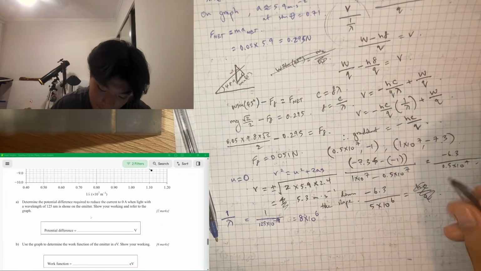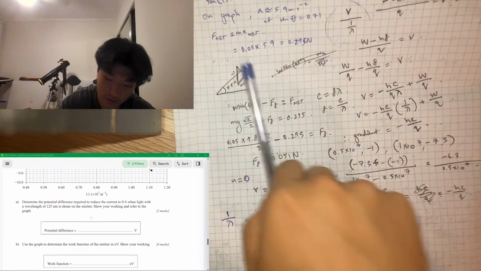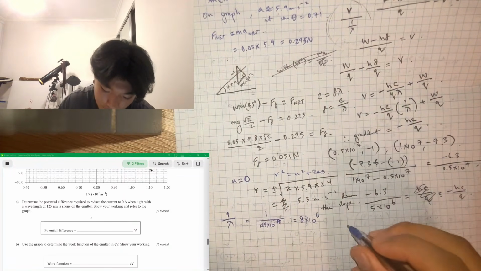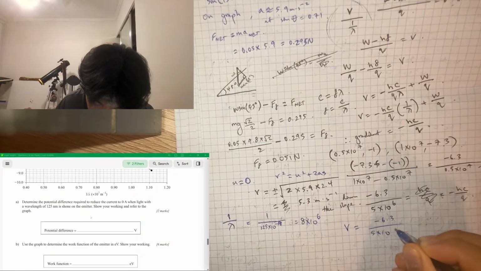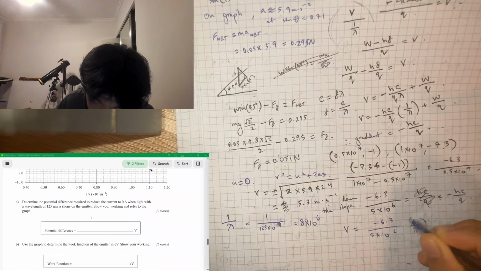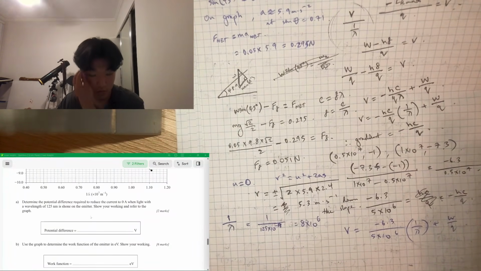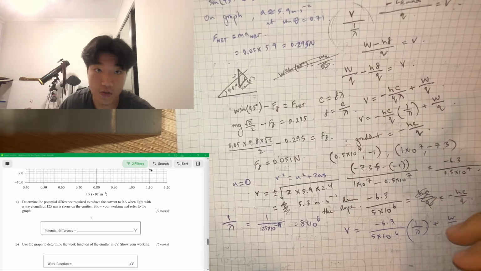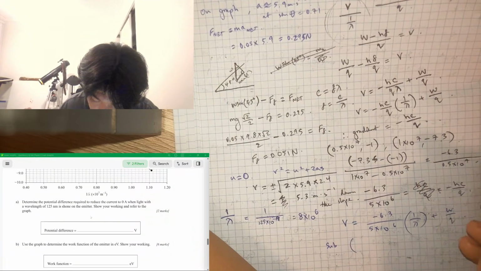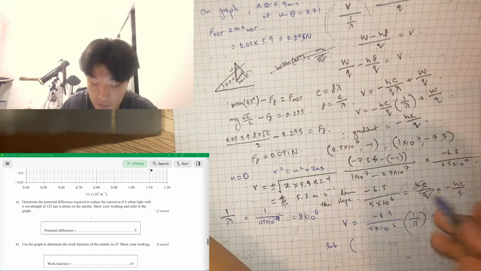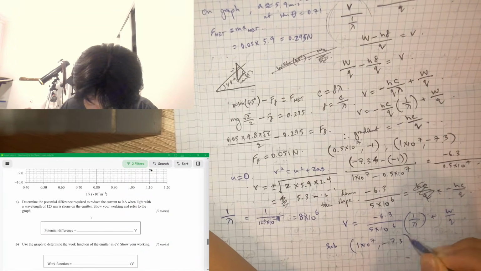So this equals negative hc over q. We then sub it back into this: V equals negative 6.3, 5 times 10 to the 6, times 1 over lambda, plus w over q. So the y-intercept should equal w over q. Sub any point, we'll just sub this value: 10 to the 7, minus 7.3.